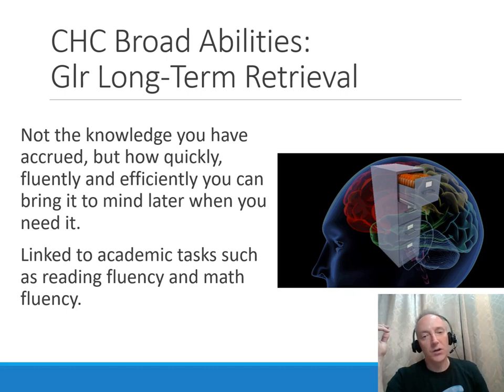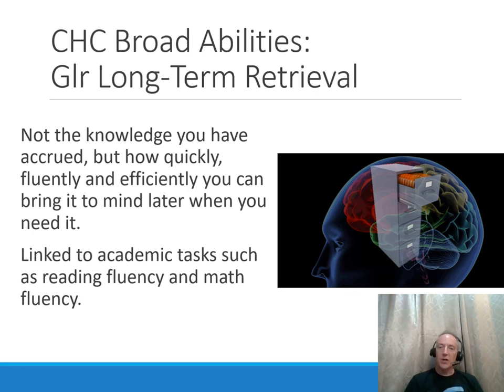The next is long-term retrieval. This is not long-term memory, but it is how quickly and efficiently you can pull stuff out of your long-term memory when you need it. Tests of long-term retrieval are often very simple to give. They would be time tests, and it might be like, you have a minute, tell me as many fruits as you can think of in a minute, go. And that is long-term retrieval, how quickly I can bring facts out of my mind when I need it.